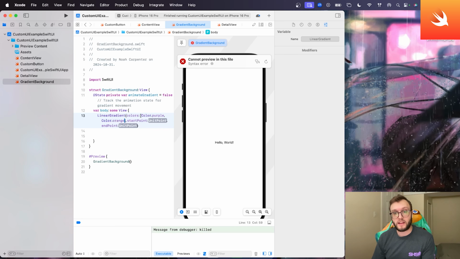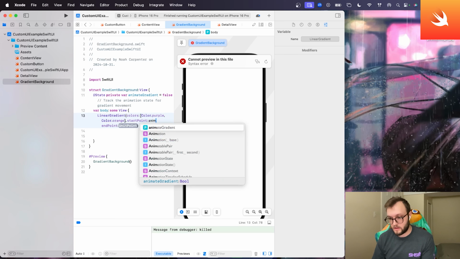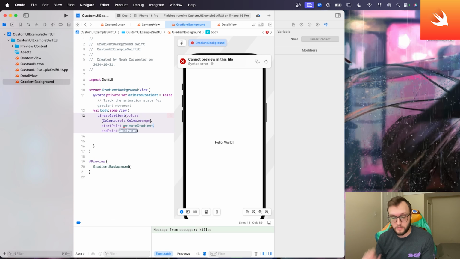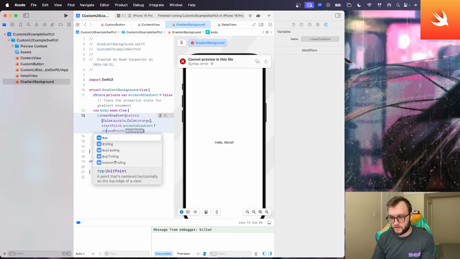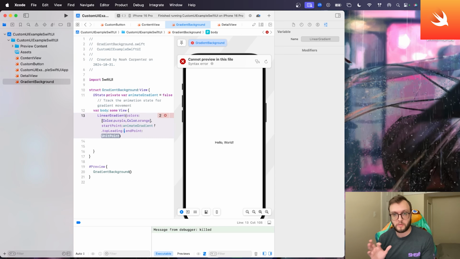Next, we'll need to add a start point and an end point. So we're going to use our ternary operator here. For our start point, we're going to say animateGradient. So it's going to check if this is being animated. We're going to add our question mark for our ternary, and say .topLeading with a capital L. Else, with our colon, remember that ternary operator, and then we're going to say .bottomTrailing.